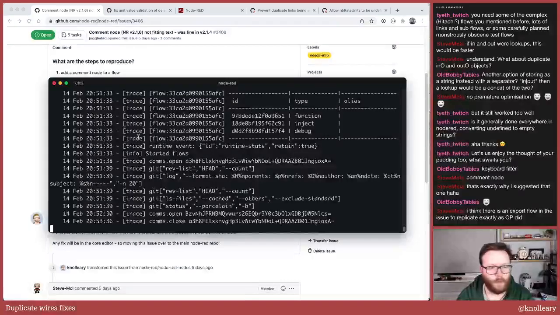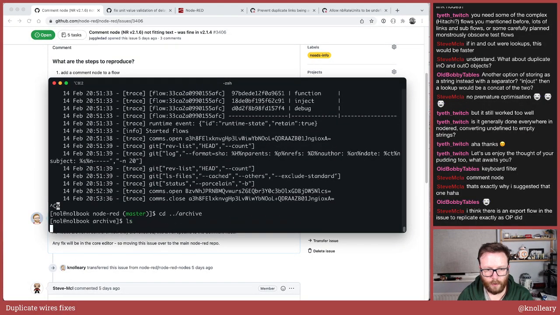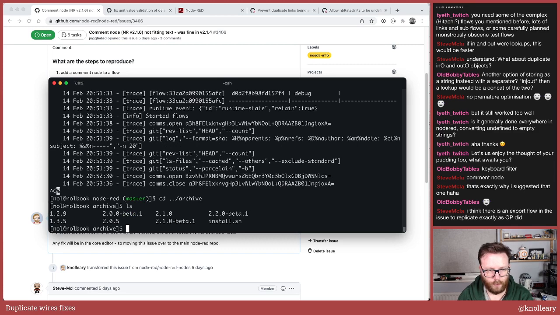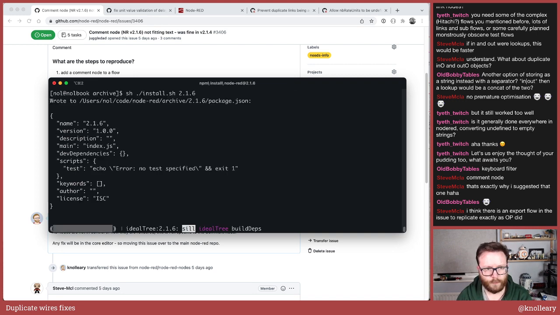Right. But what I will do is go back to my archive. Have I got it? No. So I'm going to run an install of 2.1.6. Let's see if we can reproduce this in 2.1.6. I can't reproduce in 2.2.